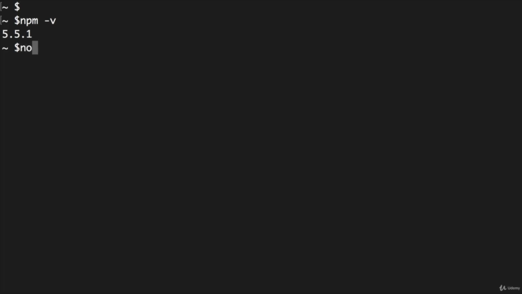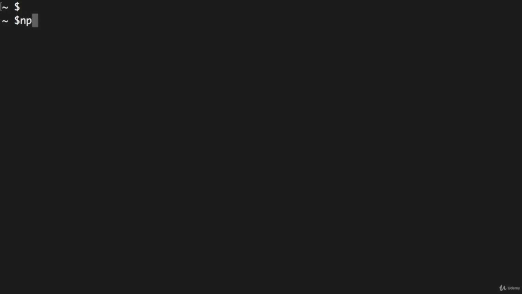Now, interestingly, if you run node -v, you can see the version of Node is different from the version of npm because these two programs are developed independently. Now, while you're watching this section, chances are your version of npm might be lower or higher than the version I'm using here. So, in order for you to have the exact same experience as the videos in this section, I want to make sure that you're running the same version of npm on your machine. So, let me show you how to install npm version 5.5.1.